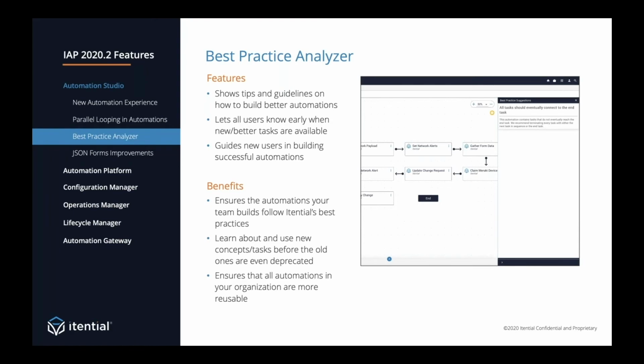So every time you make any change to an automation, we check live, does what you've just done meet our best practice standards? And if it doesn't, we'll immediately flag that with a yellow label here. And those could be very straightforward, simple things for new workflow builders that say, hey, this task does not have a transition to end yet, for example. It could be forward-thinking things like, oh, this task, while not deprecated yet, we actually have a better solution already. Please use this one instead.